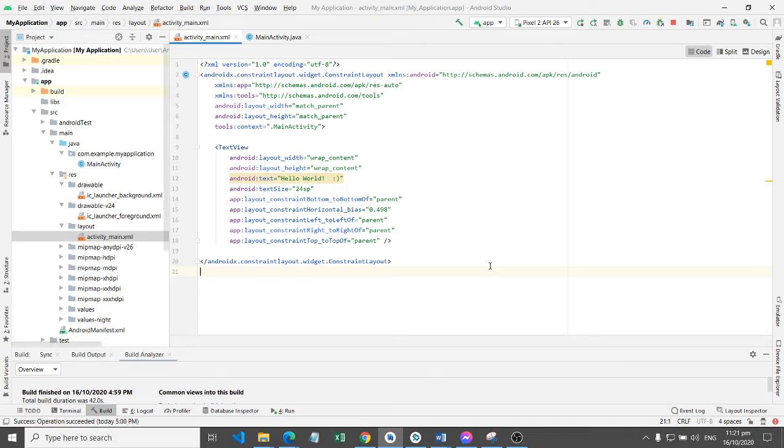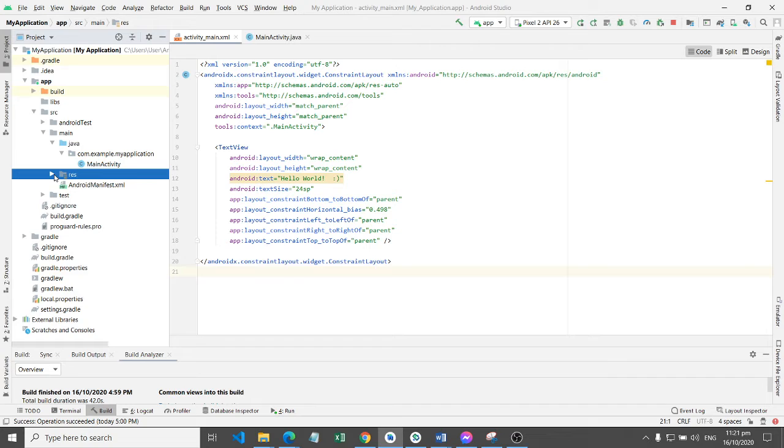So apart from coding for the application, you take care of the various other resources, like static content that your code uses, such as bitmaps, colors, layouts, values, user interfaces, strings, animation instructions, and more. These resources are always maintained separately in various subdirectories under the res directory of the project. So we have here the res directory.